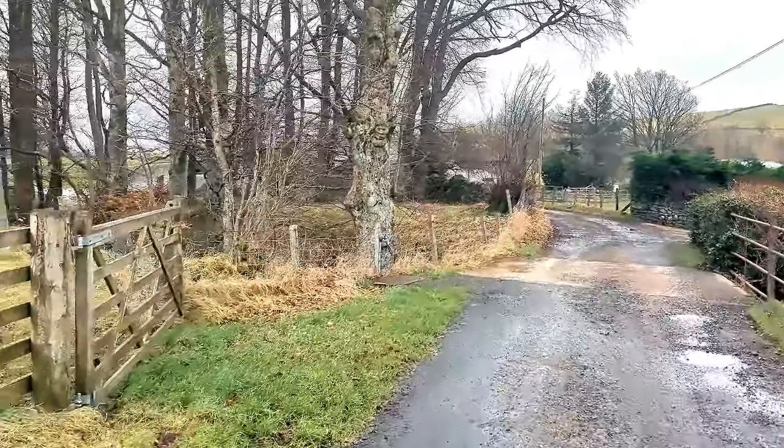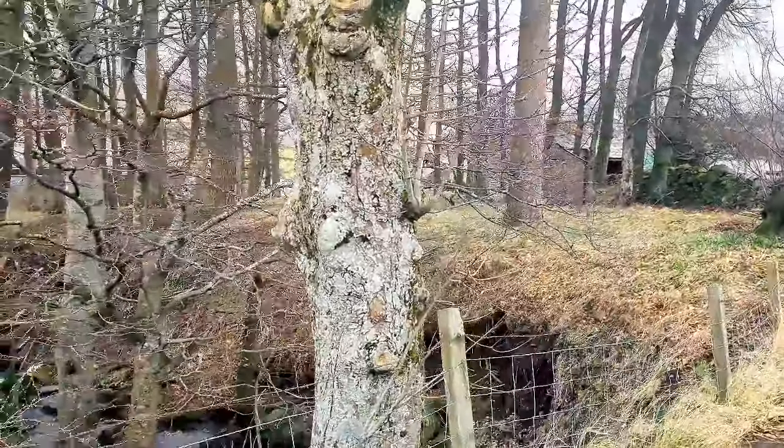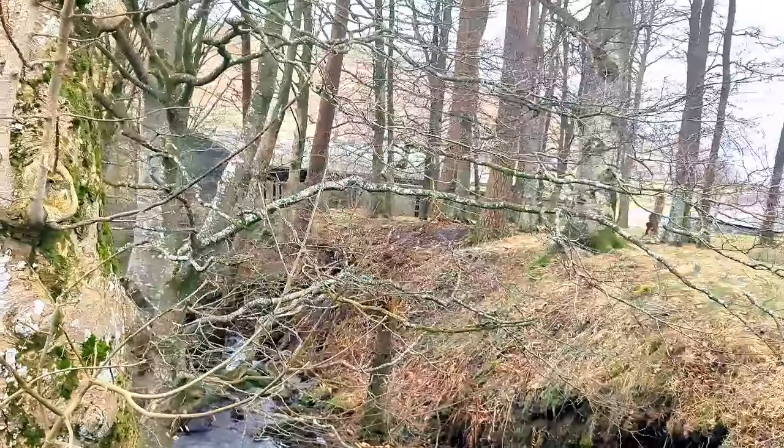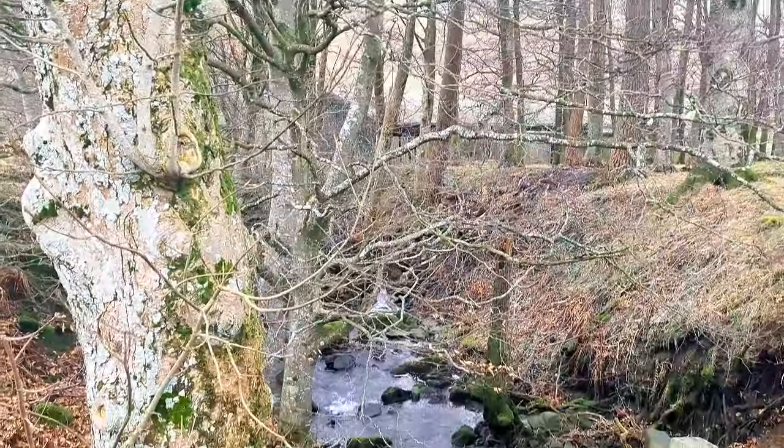The water points are just down the corner there, and literally right by this little babbling brook, which just adds to the ambience of the place as well. The location for the whole area — if you want to explore the lakes — I would say you can't get better than this.